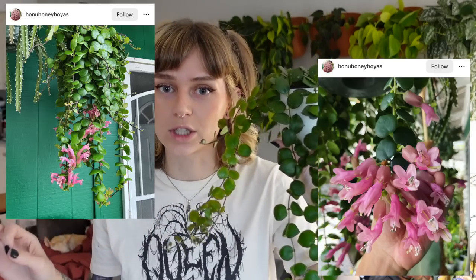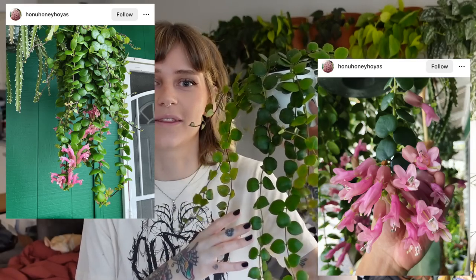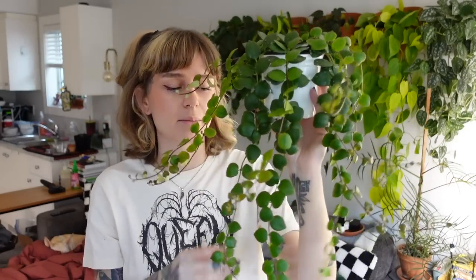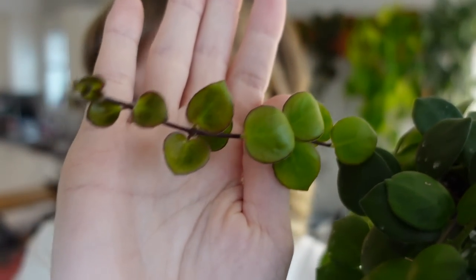So not only is the foliage on this plant stunning, but its blooms are so gorgeous. They're this beautiful, obviously pink color. The name is Thai pink lipstick plant, and that's because of the blooms. Yeah, so cute. I can't wait until this blooms for me one day. That's honestly just going to be so exciting. But even when it's not in bloom, I enjoy the foliage so much. Something about this is just really nice to me. It's gorgeous. Oh, maybe you can see the sun stressing better on this vine. I don't know if you can, but yeah. Anyways, love it. It's so pretty.